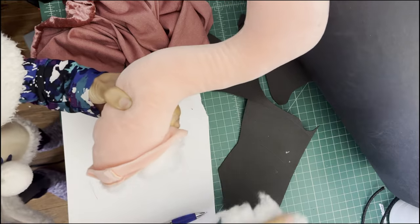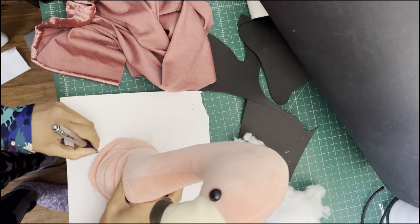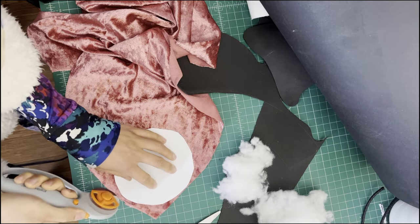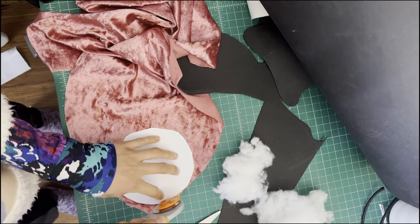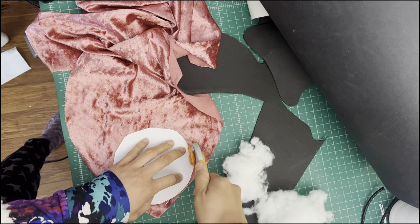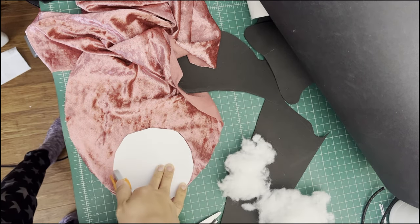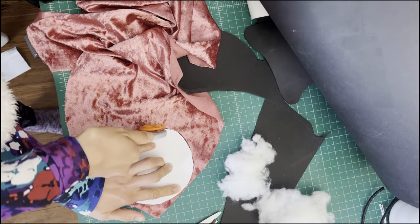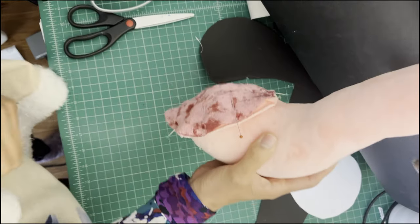Okay, next grab some scrap paper and trace the approximate shape of the base onto it and then cut that out. Then use that paper template to cut out a piece of any fabric you have on hand. You're not going to see this piece in the final product, so it really does not matter what it looks like. I chose this one because it is the color of flamingo guts, and only I'll know that it's on the inside. It'll be an insides joke. Okay, anyway, the purpose of this fabric is to contain the polyfill. Okay, that looks like a severed limb.